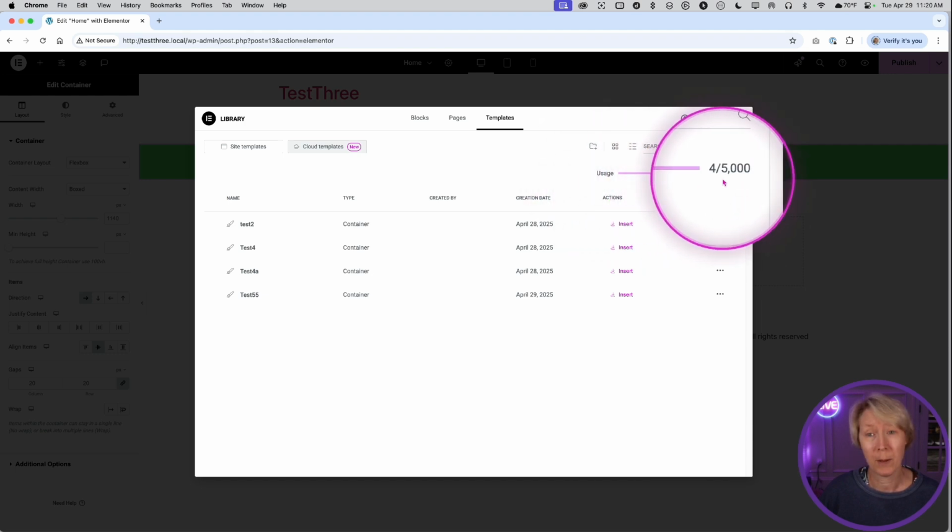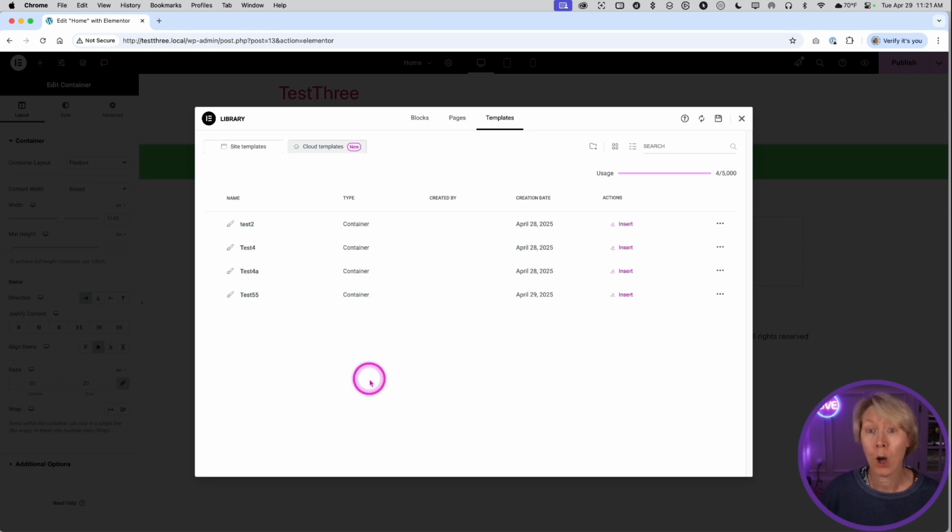On the Pro plan, you get 5,000 template parts. So you can be your own little web agency and save and collect different template parts. So that is basically the ins and outs, how simple it is to use the templates in the cloud to your Pro account.